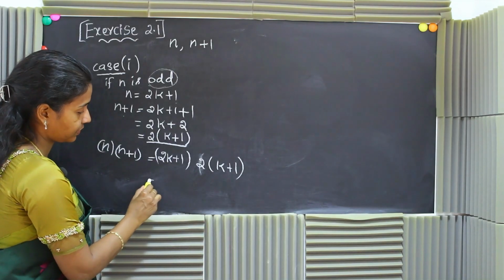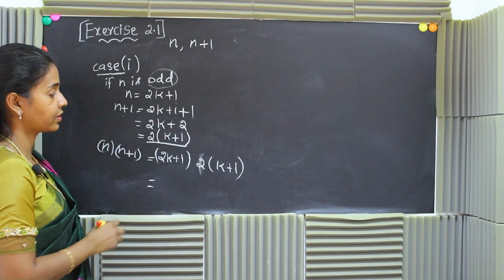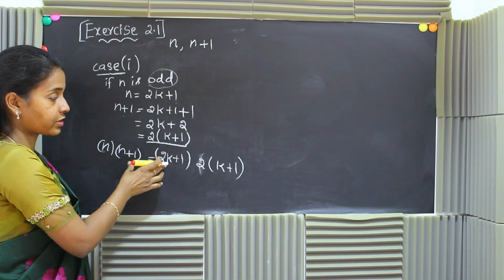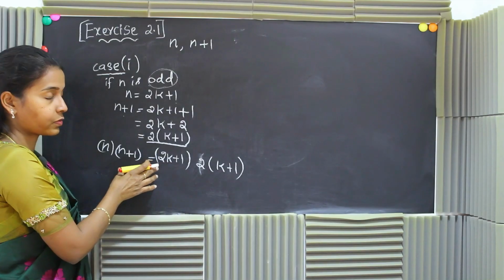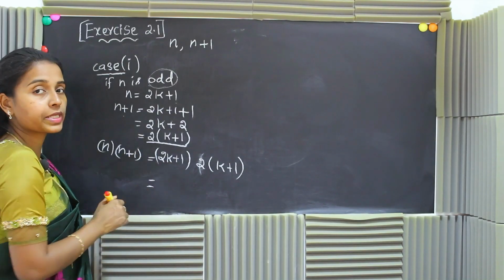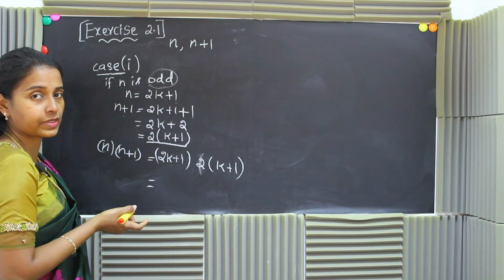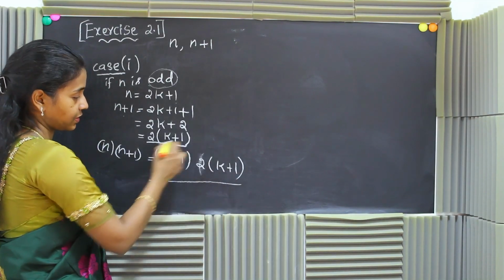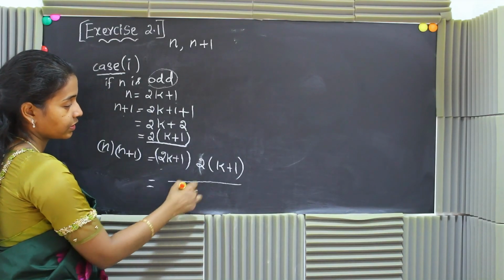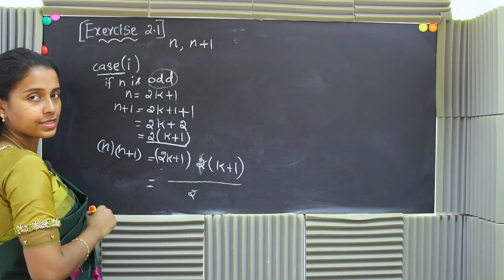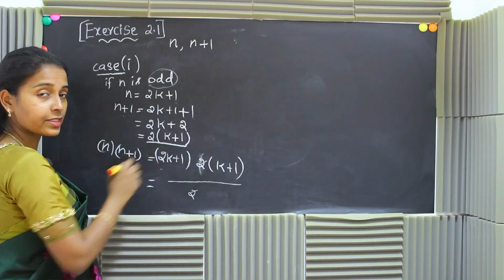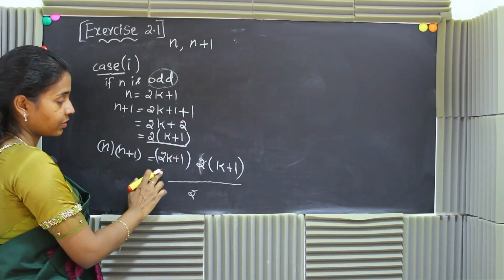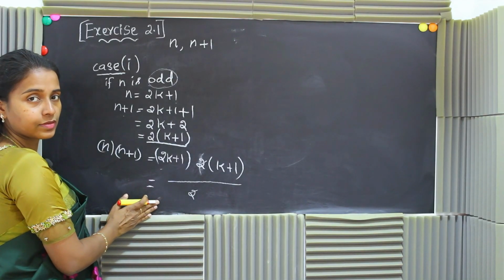So this is the product we have calculated. After calculating the product, what would be the next step? That could be divided by 2, right? Without leaving the remainder. If I am dividing this product by 2, I'll get a particular answer. The remainder is 0, right? We couldn't get a remainder. So in this case, it is proved.